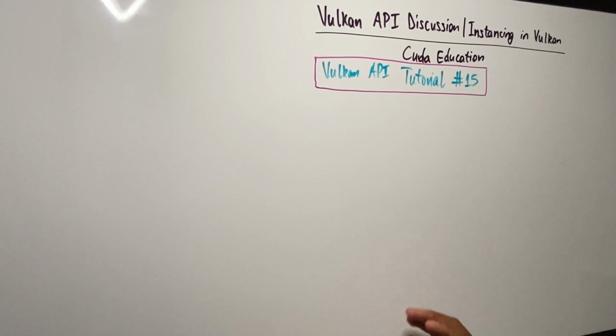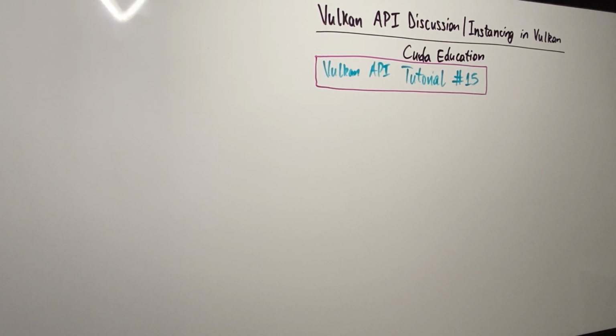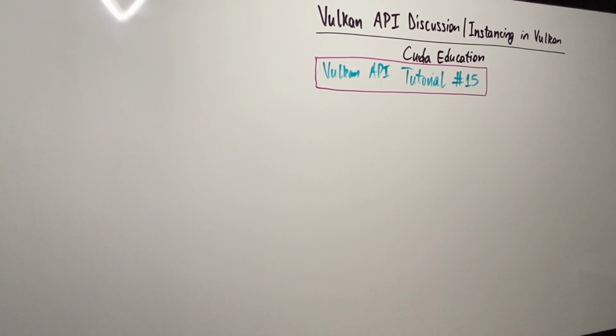Okay. But basically, instancing is a quick and easy way for you to make a lot of copies of something, put it in a scene with just slight modifications in each instance. So for our instances, the rotations might be a little different in each instance for each of the rocks. The textures are going to be a little bit different. The color of the rocks are going to be a little bit different. That's pretty much it, right? But so we're just going to go through some rough things, how the algorithm goes about doing it, and some rough things to keep in mind when you want to do instancing in Vulkan.